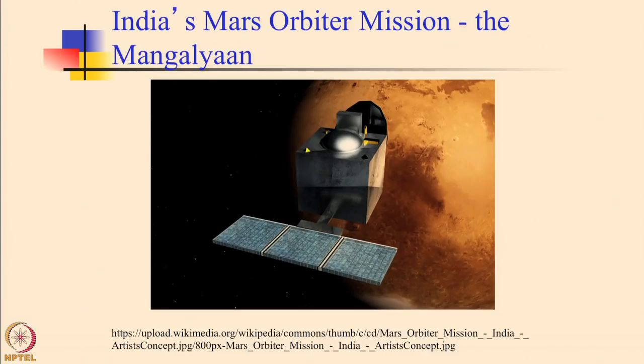Now let's look at our own, India's own Mars orbiter, the Mangalyaan, which has been orbiting Mars. What you see at the front are the solar panels which are used to power this orbiter. As is the case, the electricity produced by renewable energy sources such as solar photovoltaics is seldom compatible with the electrical loads which are supposed to be fed from it. The same is the case here on this orbiter. So the electricity produced by the PV panels is conditioned appropriately to get it in the right form, DC or AC, and the right level of voltage before it is applied to the various loads inside this orbiter. All this is done with the help of power electronics.